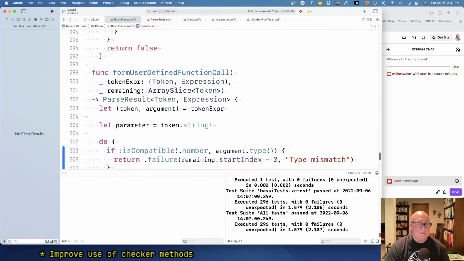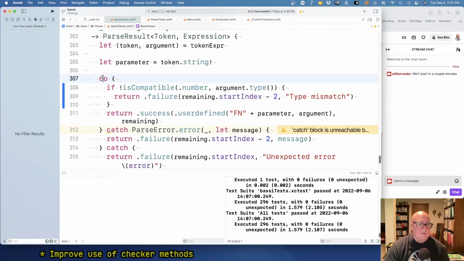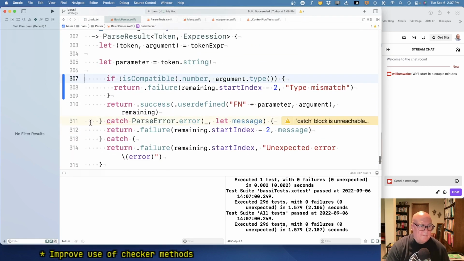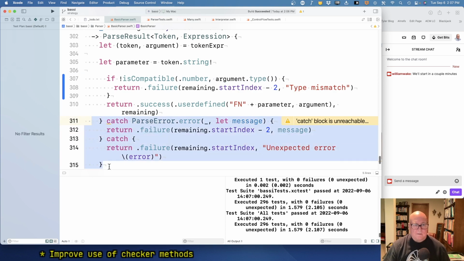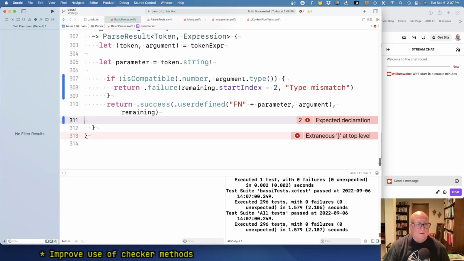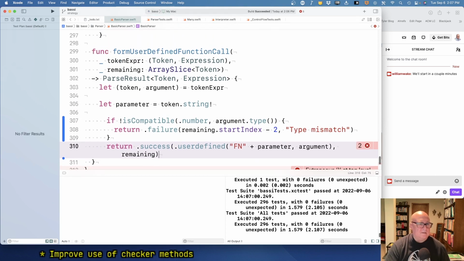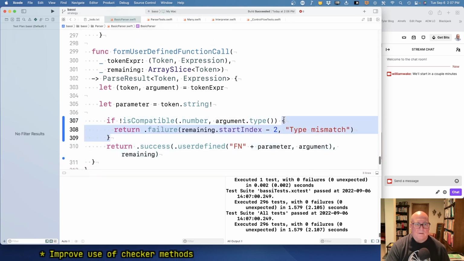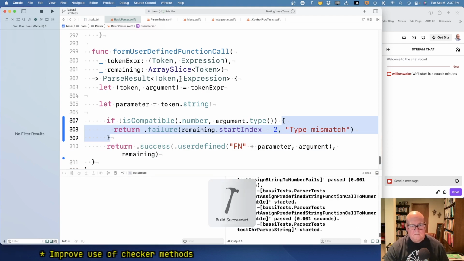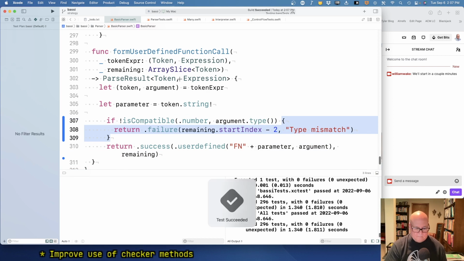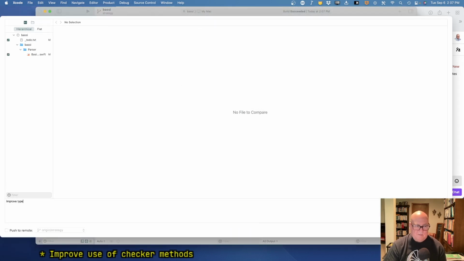Okay, and then same thing here. The catches. Did I get an extra? Okay, so that should all be okay. I don't know, I'm just going to say improve type checking code, mostly inlined to eliminate do catch.